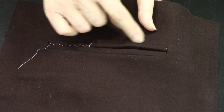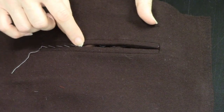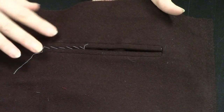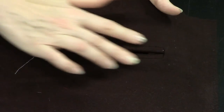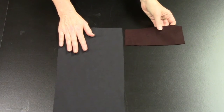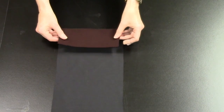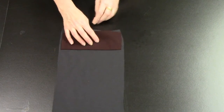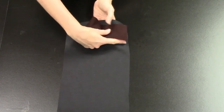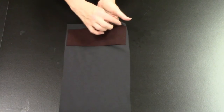Once you have the two pipings beautifully hand-stitched, stitched in the ditch, then hand baste them together for a good press so that they'll always live in perfect parallel harmony this way. Once you have the two piping pieces set onto the coat, next it's time to put the pocket facing onto your pocketing piece. I like to just serge this facing and then flat zigzag it onto the pocketing piece. That makes a very flat application.